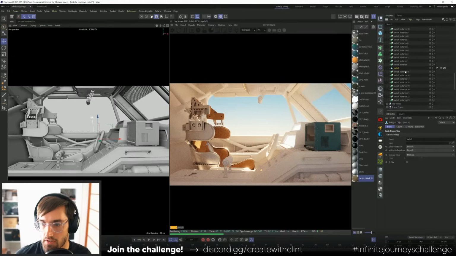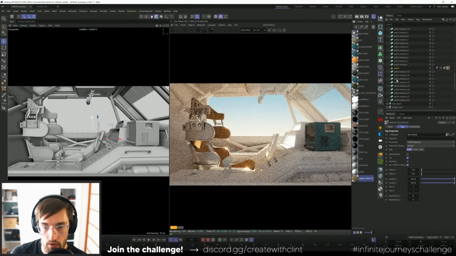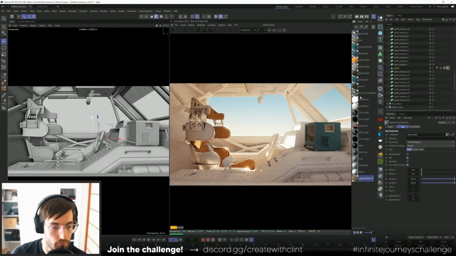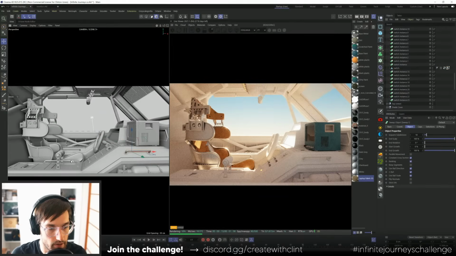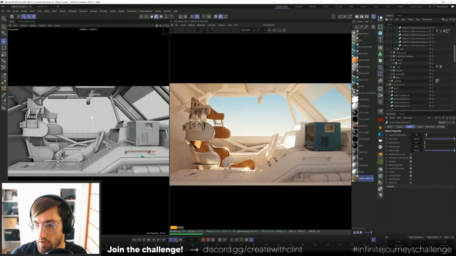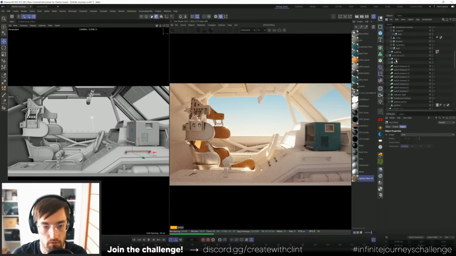The good thing about instances is that one, it saves you on memory, but also when you color one object, it'll color the rest. So let's try that base metal on the switch, and that'll get all the other switches in the scene. I'll probably also get these different railing pieces, as well as this guy back here.